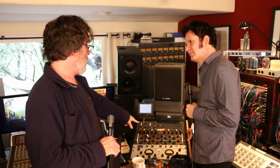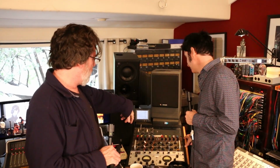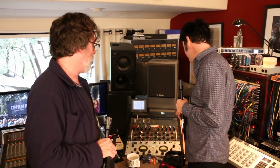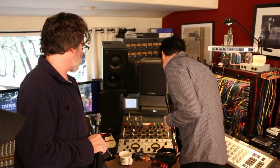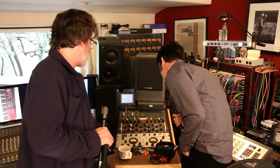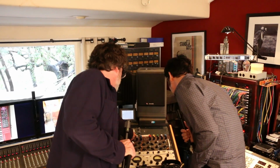One of the things I usually do to check out an EQ is just crank it up, find a frequency and crank it, and you cannot make this thing sound bad. You can turn up any band all the way up, and it's going to sound sweet. It's amazing, and it's pretty broad strokes. I'll use the GML for more surgical stuff.